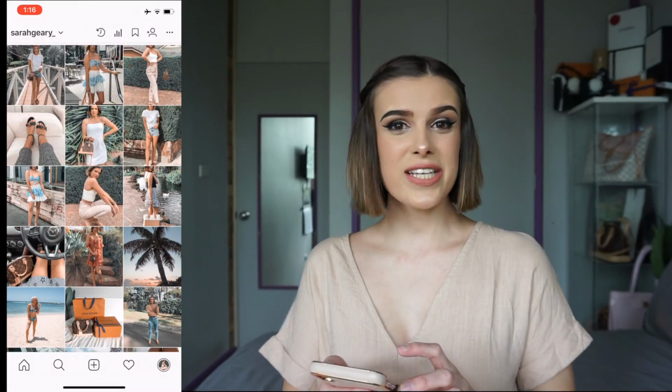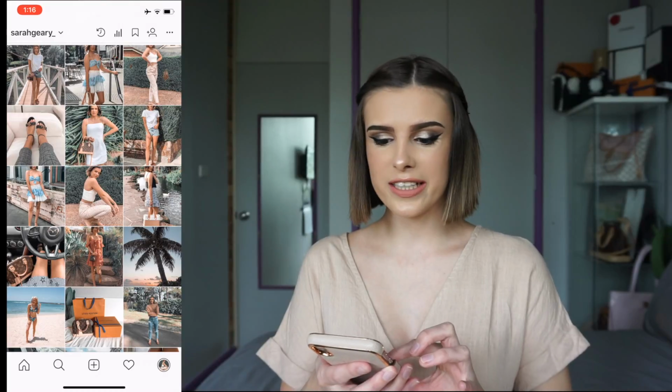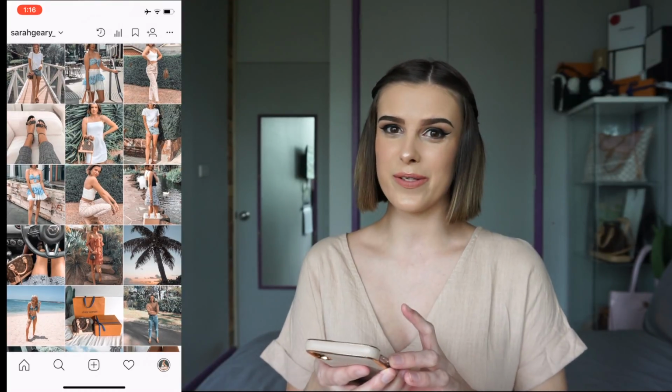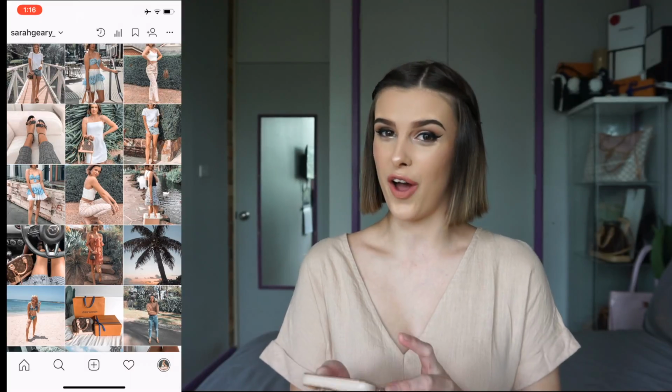Alrighty, so before we get started, I'm just going to quickly go into my Instagram just so I can show you guys my current feed, just so you can get an idea as to what the filter looks like. Alrighty, so this is my current filter. I really love what it does with the skin tones, blues and greens. It is exactly what I was looking for in a filter, and I think it is perfect.